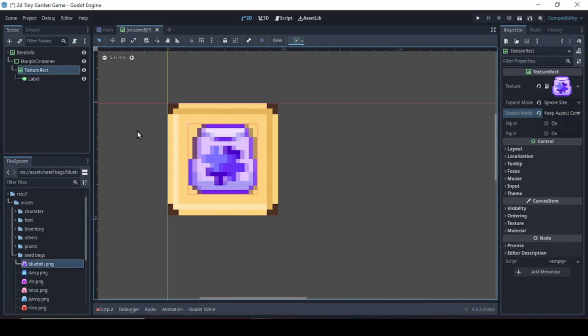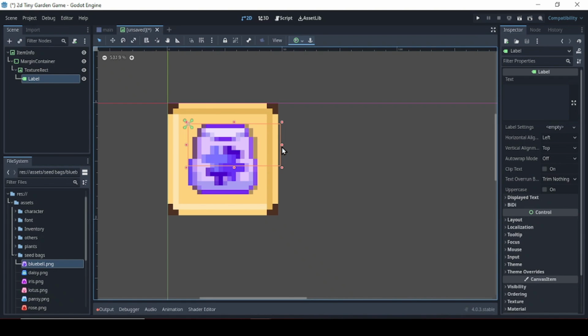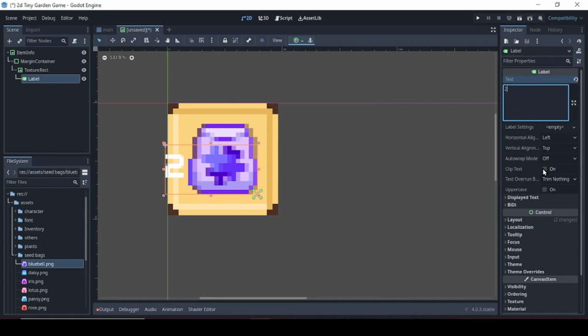Now for the label, set it to the bottom right. So click this and let's add some text to see how this looks. Okay, and then set the horizontal alignment to right and the vertical alignment to bottom.